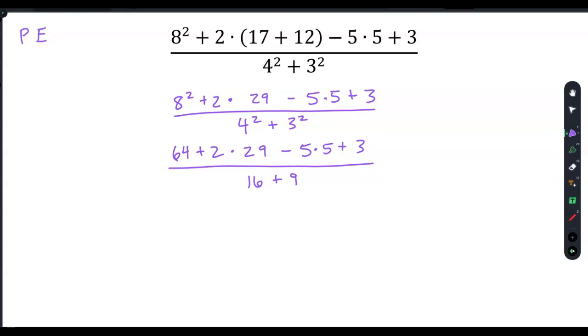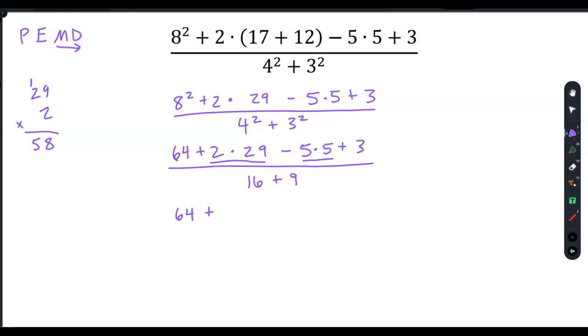All right, so then the next thing I would do is my multiplication and my division together from left to right. So I'm going to look for any multiplication or division. In this case, I'm really only seeing 2 multiplications. I'm seeing 2 times 29 and 5 times 5. And then technically I'm seeing the big division bar, but I'm going to have to do that last. So I'm going to go ahead and do 2 times 29. If we need to do some side work for that, we can. So that's giving me 58.